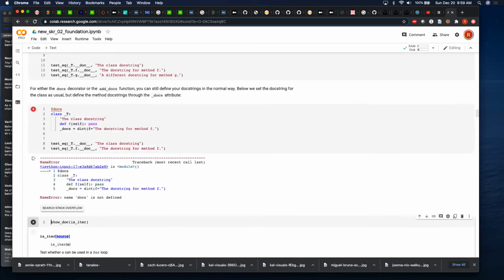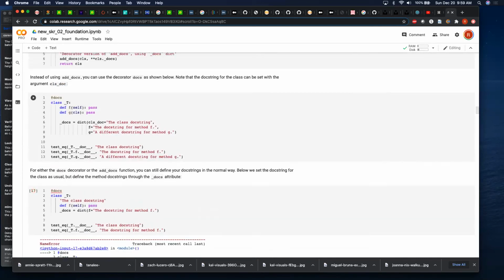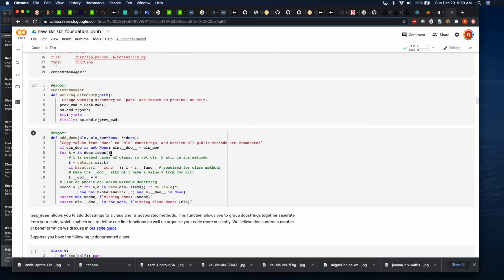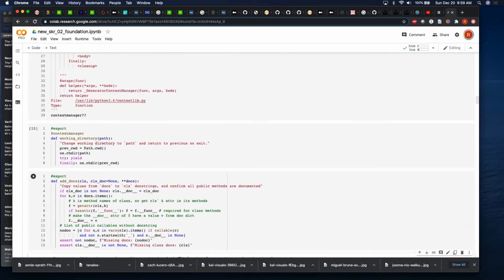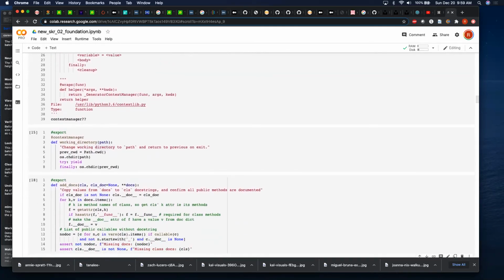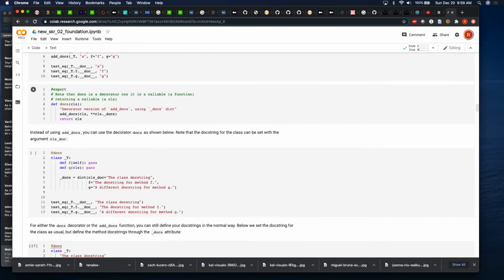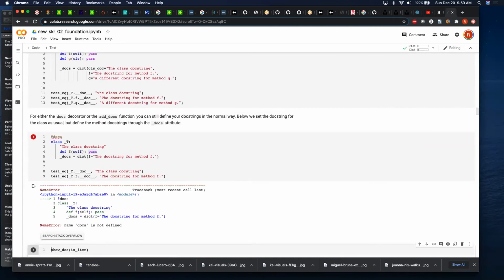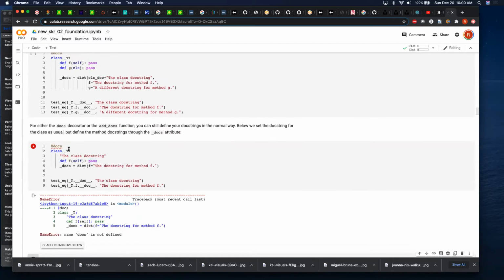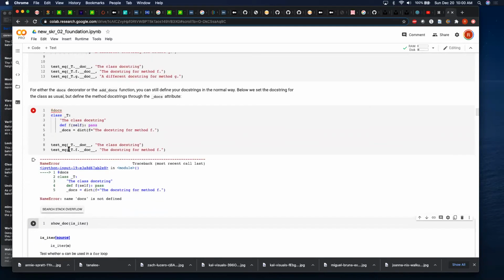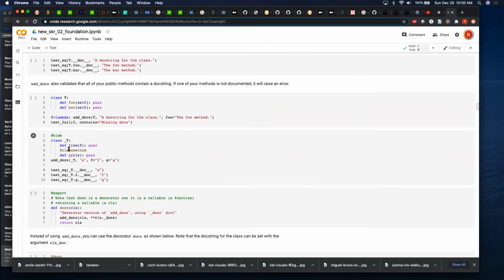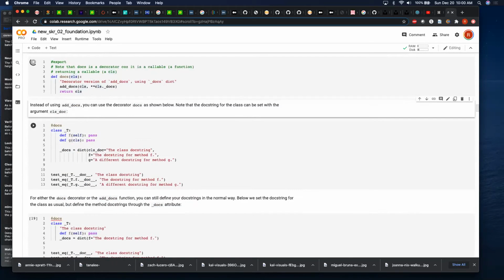And then, is it? Oops, what is it complaining about? It did run that, right? Then add docs, then I saw something go red. Why is that complaining? Name docs is not defined. Is the docs decorator defined up there somewhere that we didn't run? Oh, there, that cell, the export one. Yeah.